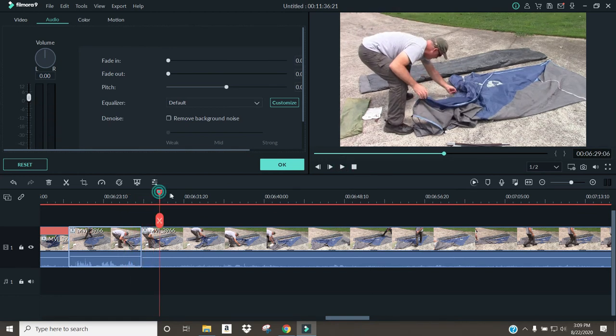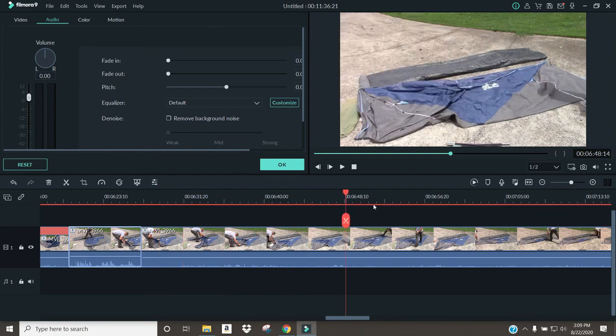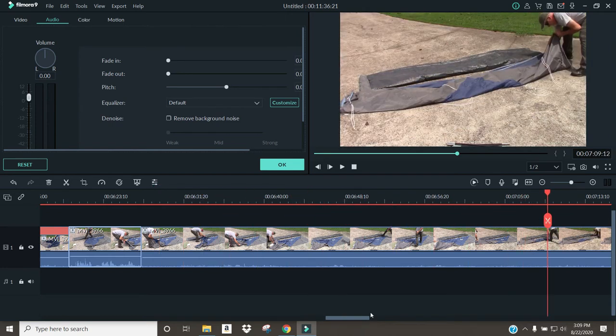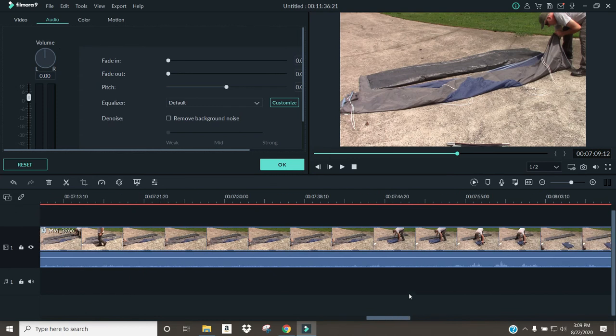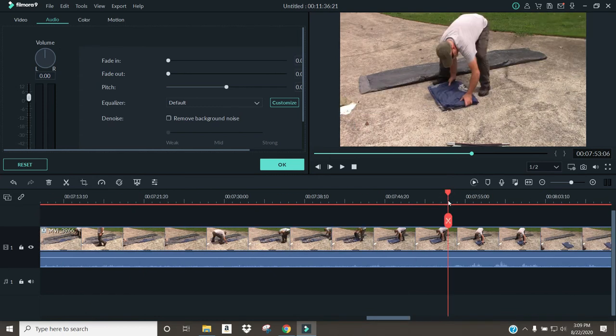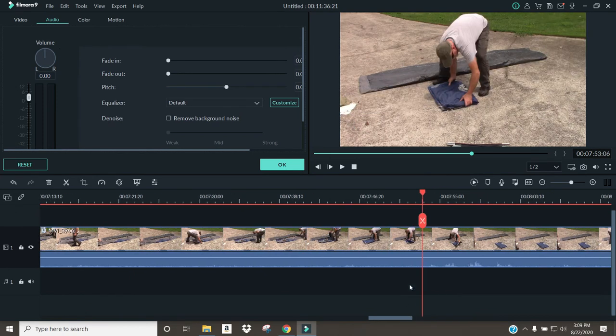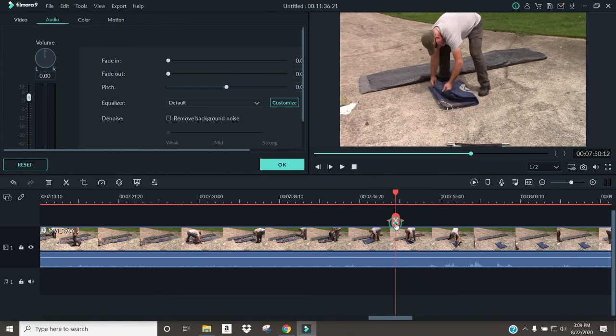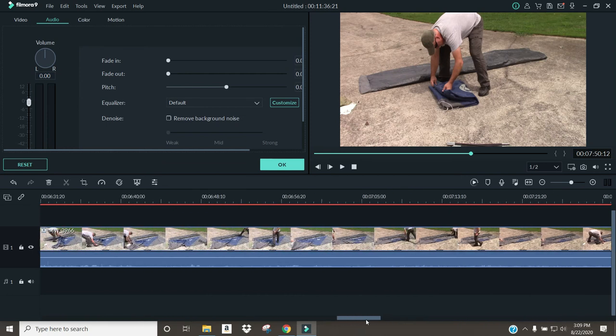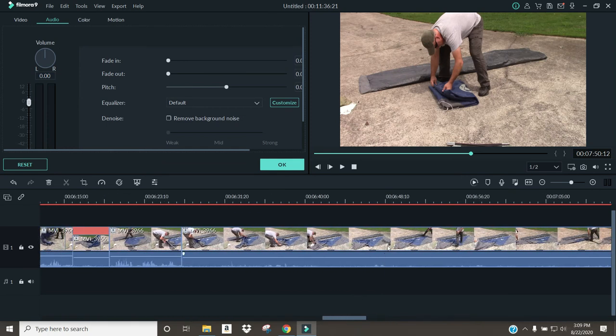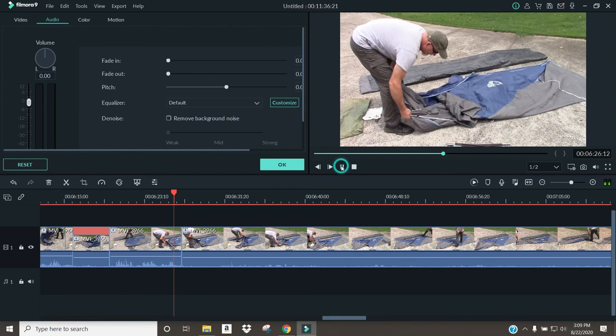Okay, so now I'm pretty sure that most of this is just the sound of putting away the tent itself. So let me see, I'm gonna come back here, splice or cut I should say, and let me see how this looks. So click forward.